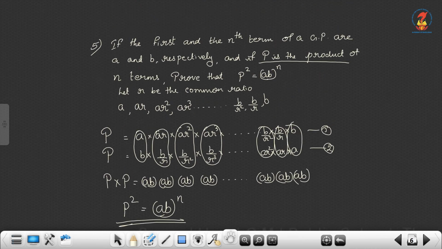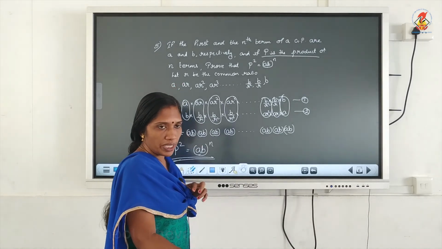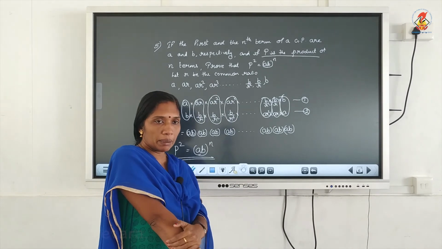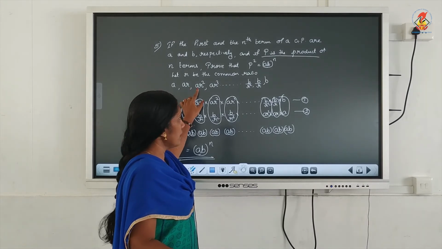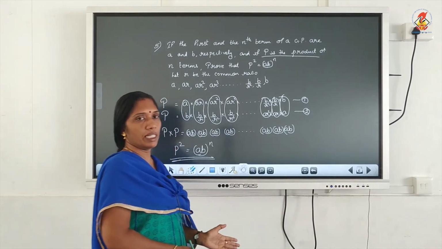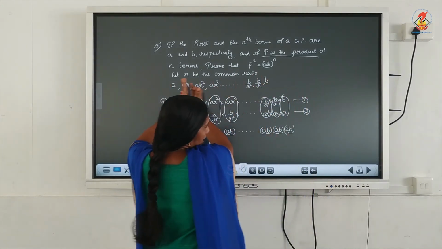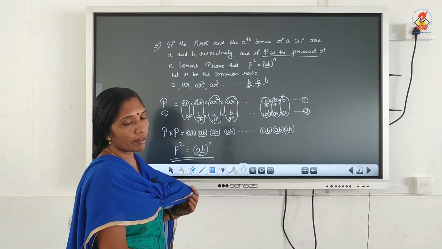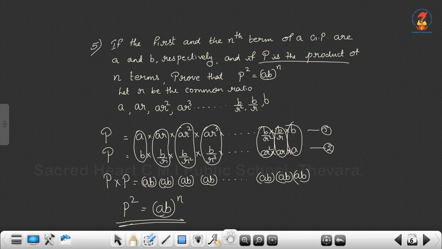So once again, first term is given as A, the last term is B. Last term means nth term. There are n terms. So first we write A, the next term, if the ratio is R, the next term is obtained by multiplying R to the first term. So A, AR, AR square, AR cube, etc. etc. B is the nth term. So the preceding term is B by R. When we go from this side multiplication, this side you have to divide or multiply by 1 by R. So B into 1 by R, the preceding term is B into 1 by R square, like that.